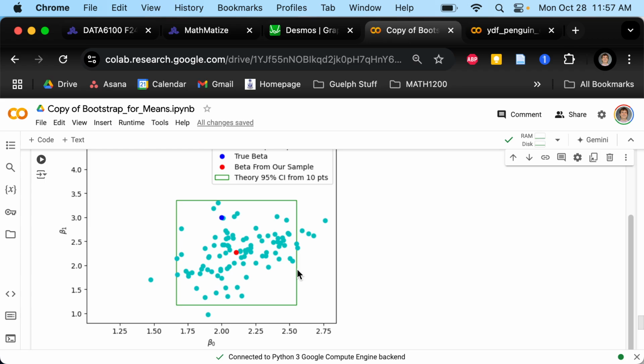Well, every one of these scatter points is a bootstrap sample from those 10 red points. So I had 10 points. I chose on average 6.7 of them, some of them repeated, to use in my bootstrap sample. And every time I did a linear regression, I get a different answer. And I can do this as many times as I want. So even though I only have one data set, I can kind of do it over and over again and get all these different things.